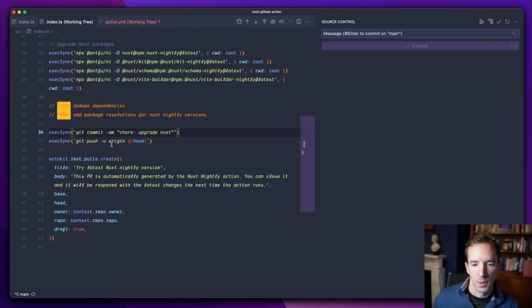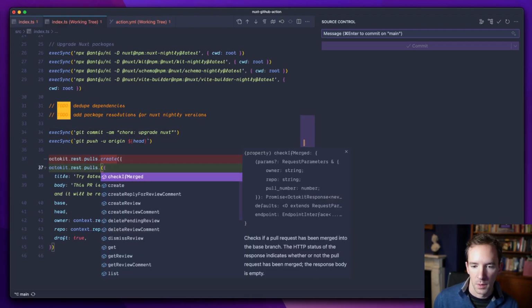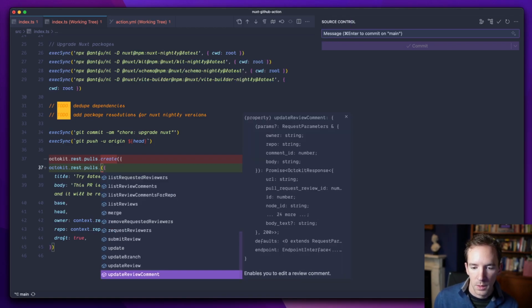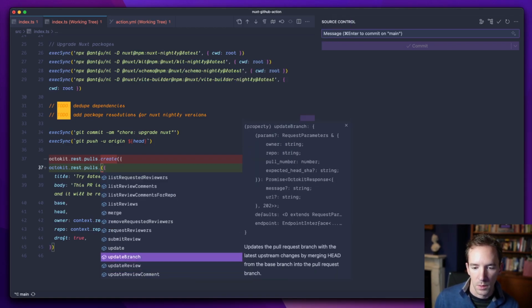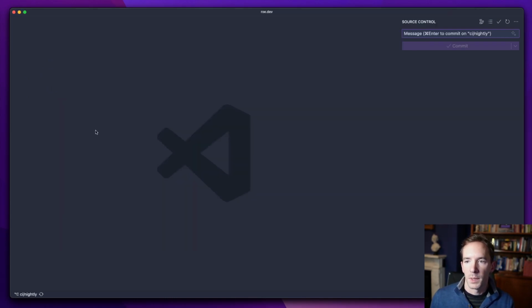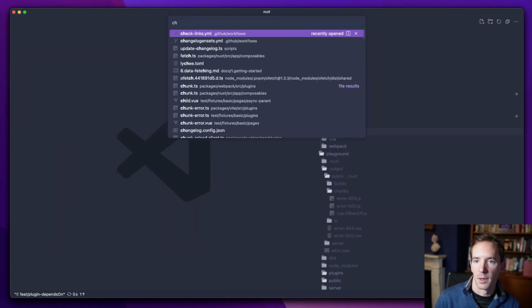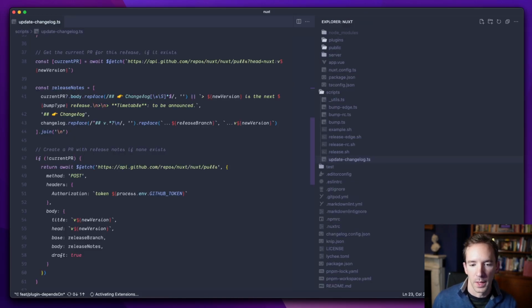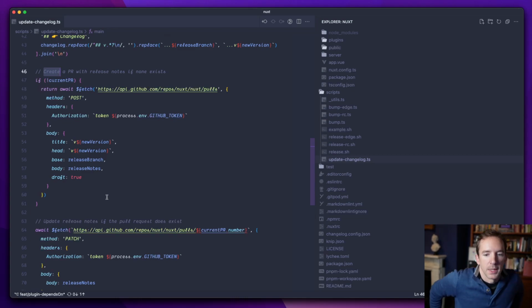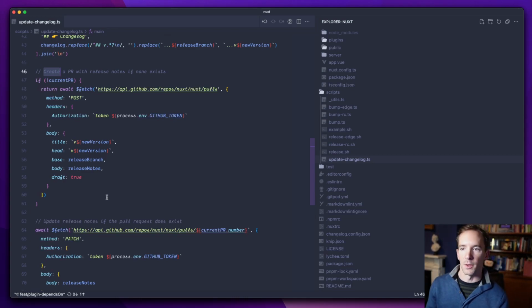So we want to create or update. What do we do in changelog in update? Yeah, we create or update it. And we have to handle that as well.